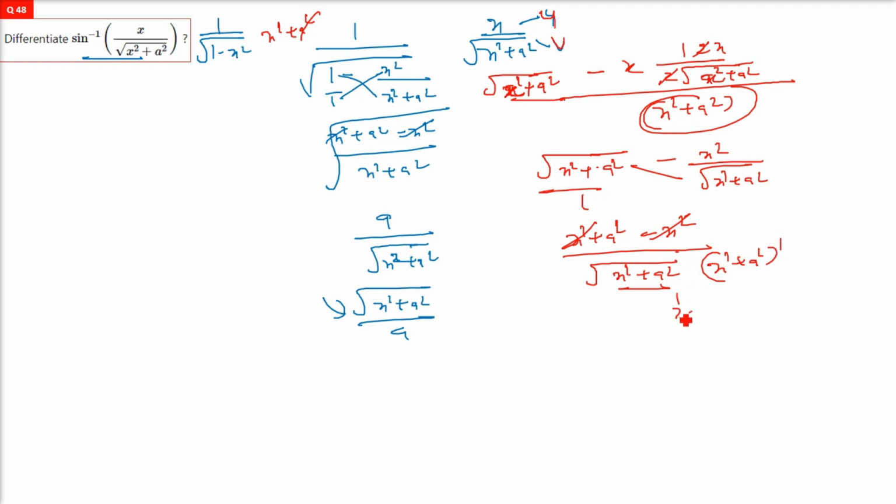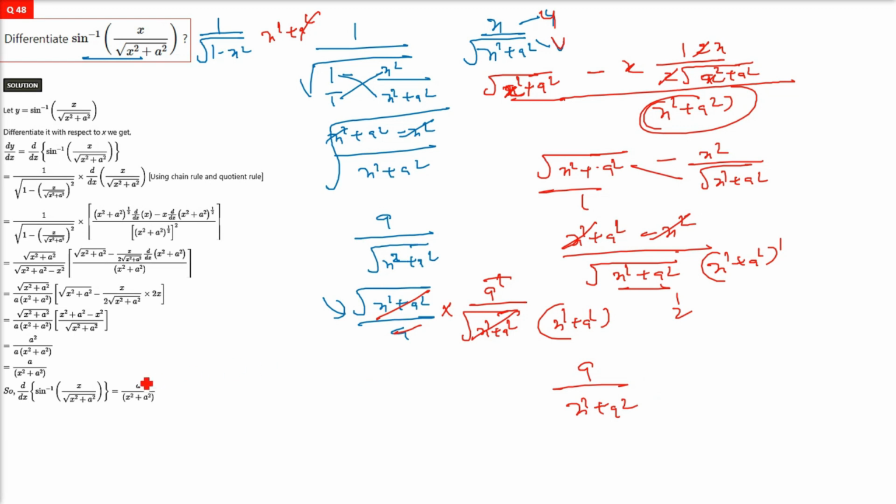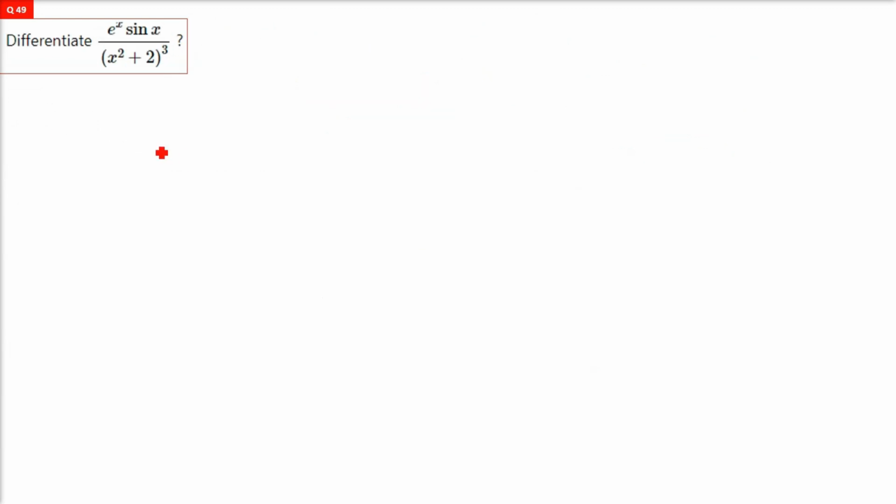The power is half and power is 1. We don't have to worry about that because there is one term already there. Okay. So we have to multiply here a square by under root x square plus a square, and this is x square plus a square. Now you just cancel these two out, a with a. So it will be simply a by x square plus a square under root. There will be no under root because under root we have already cancelled. This is going to be your final answer. These are the steps, these are the things you have to write. So I just wanted to save time, so I don't write all these. I just show it to you.